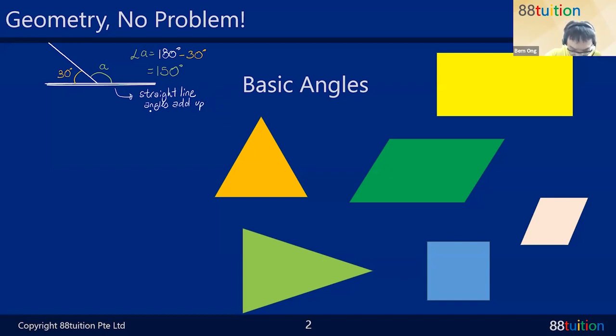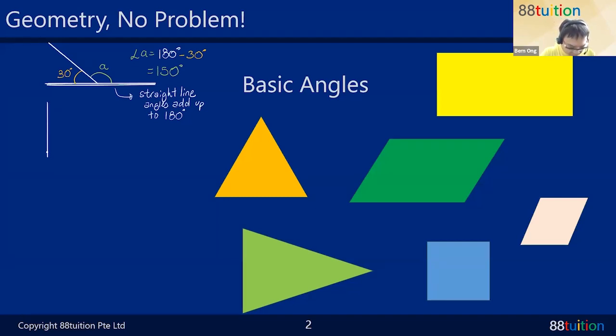And guess what, children? This is coming up for your Sec 1 also. In Sec 1, obviously, they call it differently. In primary school, you may call it angles on a straight line, but in Sec 1 they might call it a little different. But it's okay, ultimately the working is still the same. So you have the 180 degrees one.